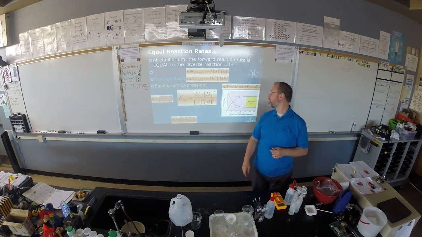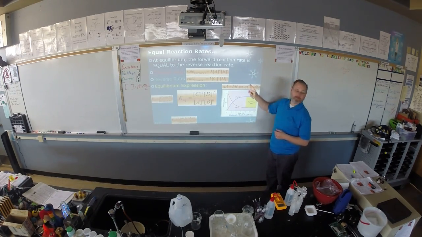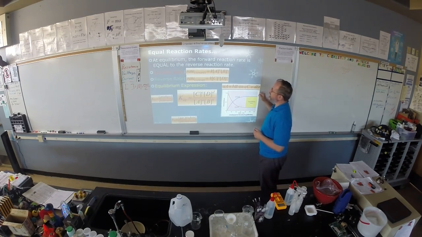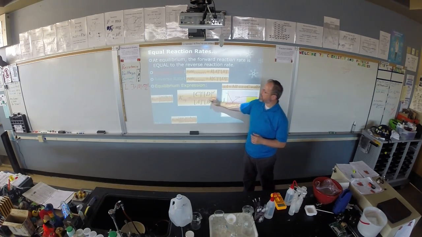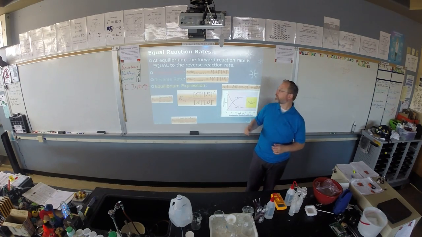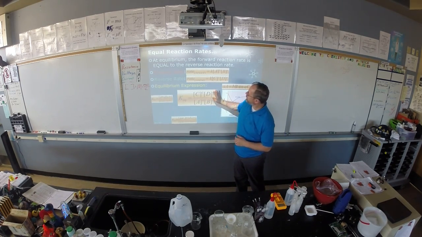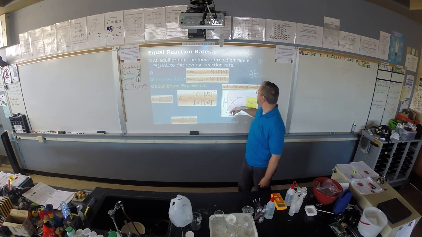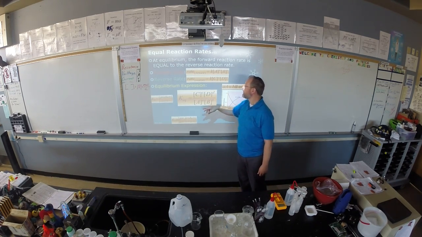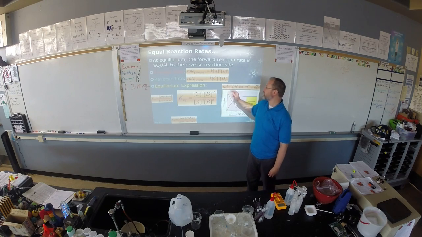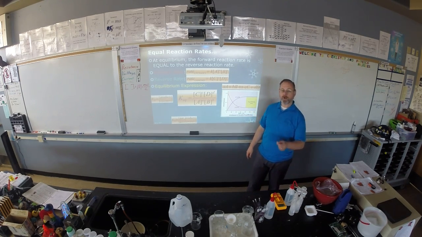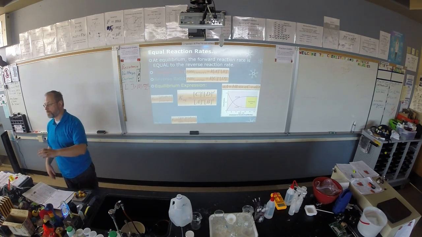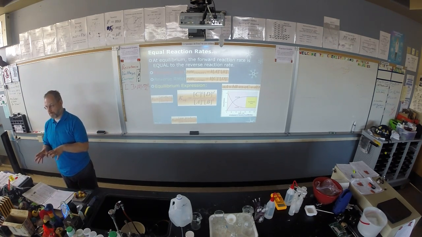So the KEQ comes from our equilibrium equation. In this case, A and B are in equilibrium with C and D. So we take this information and we make our KEQ. The KEQ is always the product concentration over the reactant concentration. So in this case, concentration of C raised to c, concentration of D raised to d, over the concentration of the reactants raised to their coefficients. It's also important to remember that if you have an aqueous system, you only show aqueous things.